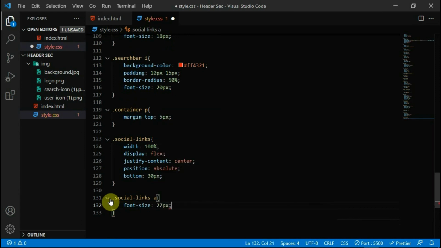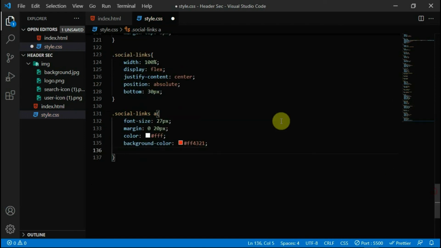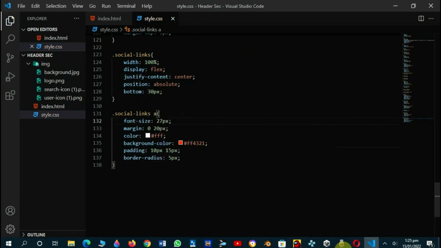Set the font size of the anchor tag to 27 pixels, margin of the left and right to 20 pixels, the color to white, the background color to #FF4321, and the border radius to 5 pixels.